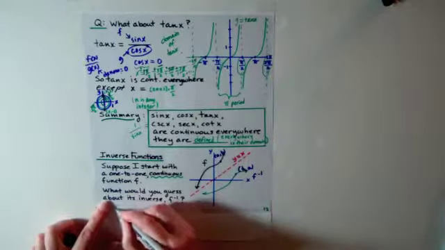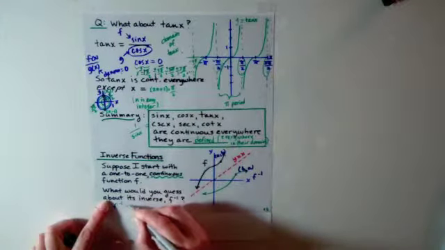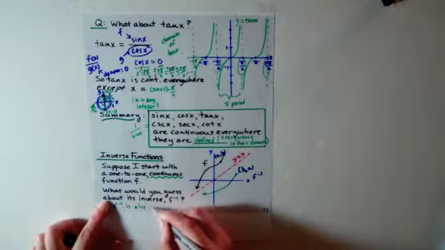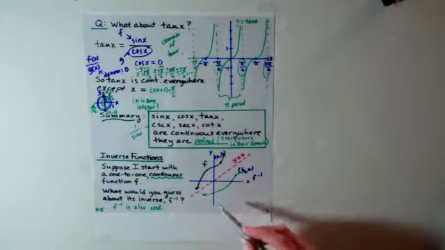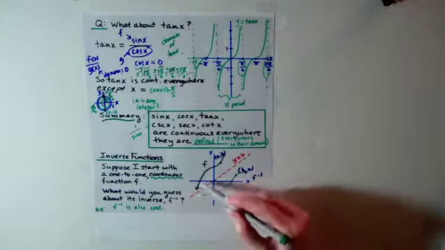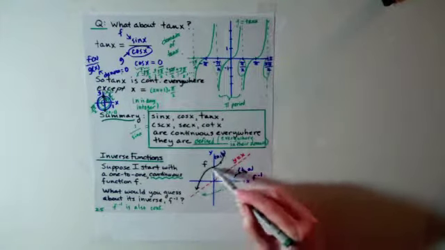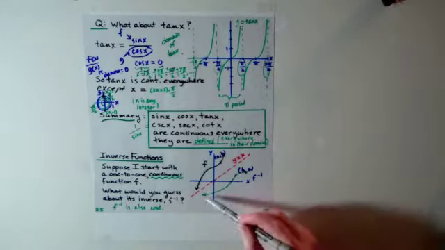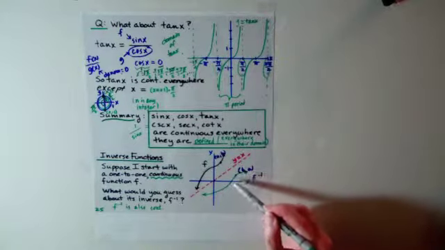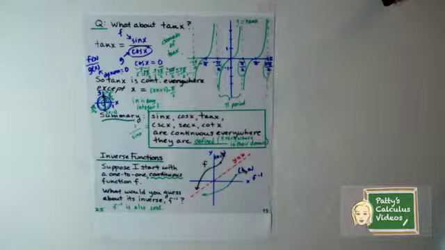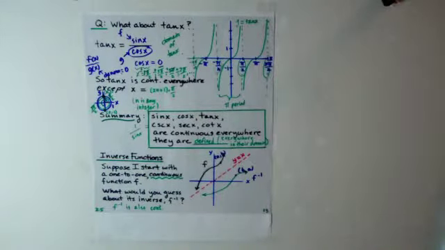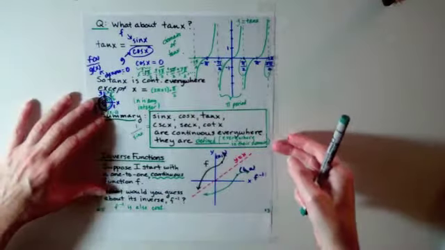We would guess that f inverse is also continuous. So if I know that f is continuous, then its graph is a continuous line. I don't lift my pen off the paper to draw the graph. And so the graph of the inverse would also be something that is continuous. And that does turn out to be true and can be proved rigorously. Well, what does that do for us? Let's go to the next page to see how that helps us to know that if a function is continuous, so is its inverse.